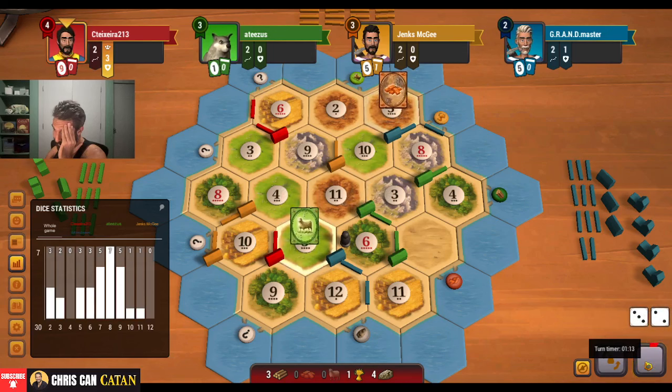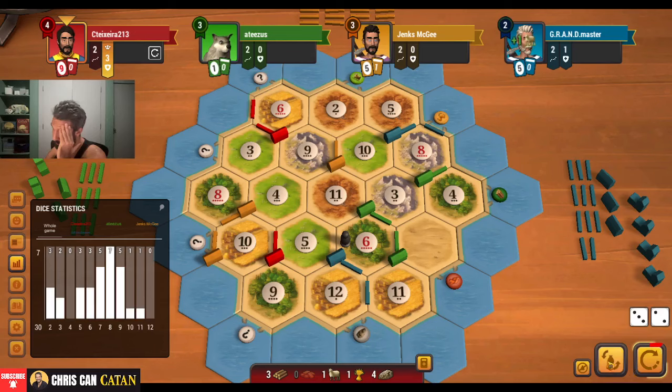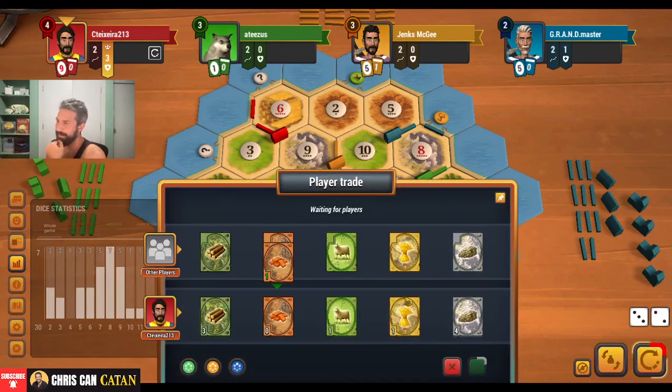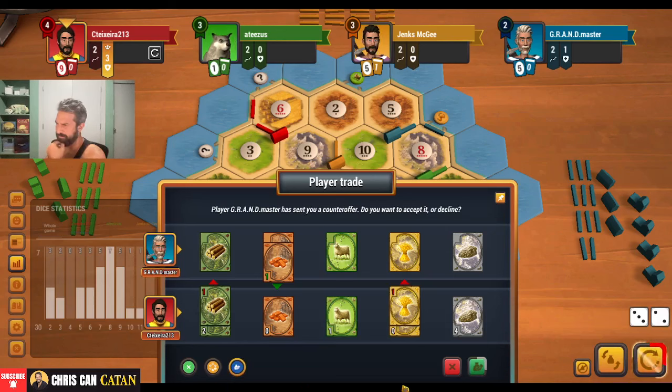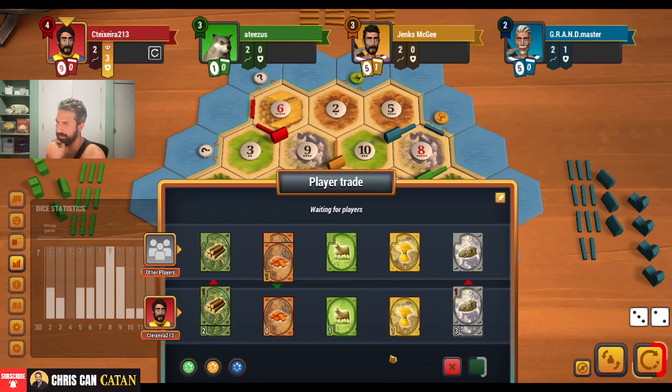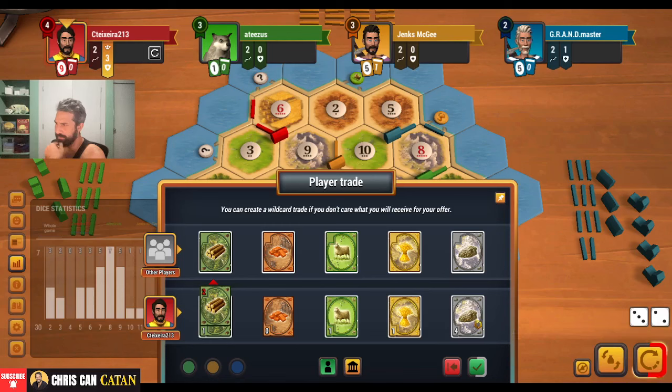Five. Card something. I'm going to take a card. What can I get for this brick? Let's see. Can I get something? I could sell. That's the other thing I could do. Do I? You can get it for a little cheaper at will. I'll even do a three for one. Let's see if he takes this brick.